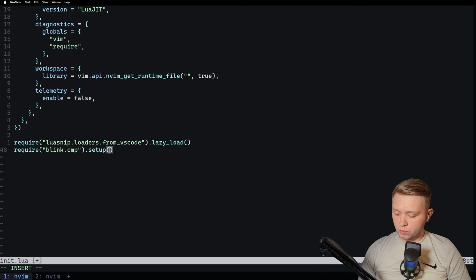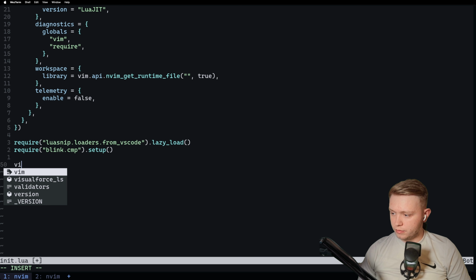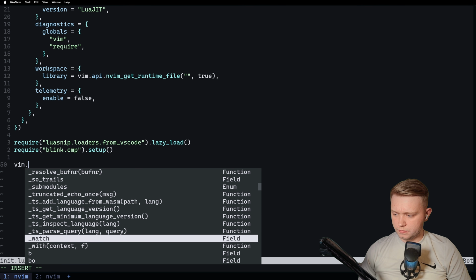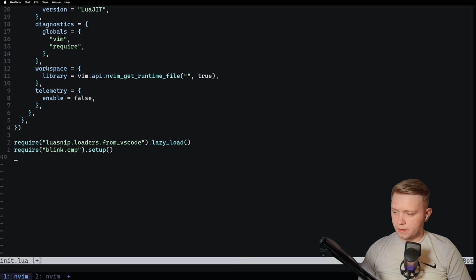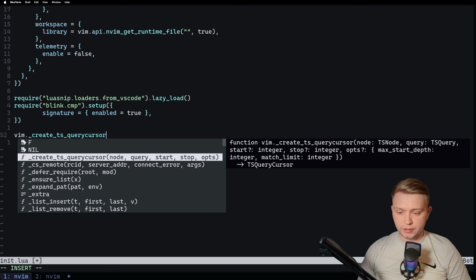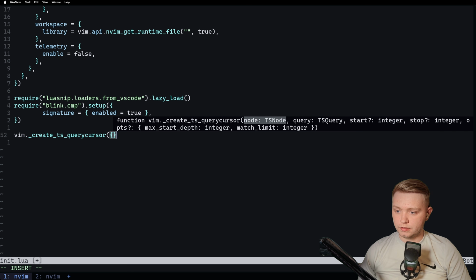So if I want to modify this a little bit, because I like being able to view the documentation, like I said. If I do vim dot, and I press control space again, that usually shows the documentation. So what I want to do is, in here, I will add some configuration: signature enabled. So now if I do vim dot, and let's say we just go for this one here, press control space, it's going to toggle the documentation, or the signature, that we can view. And as you can see, as I'm typing, it's skipping through all the options as I enter them in, which is great.